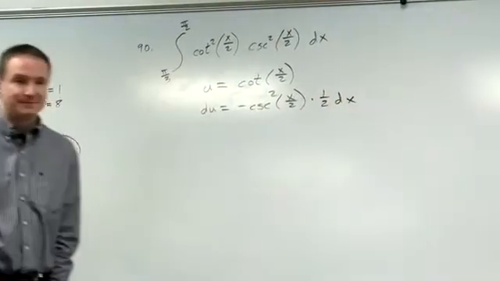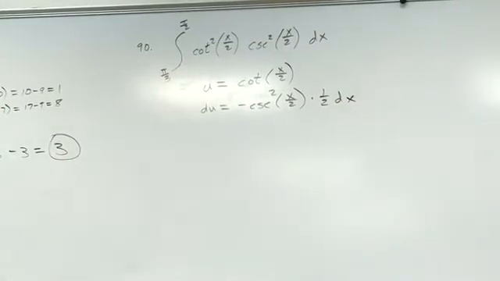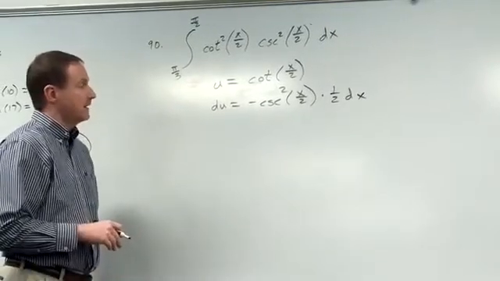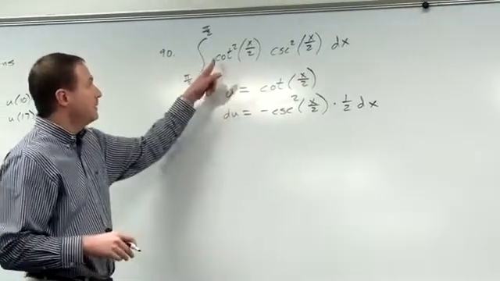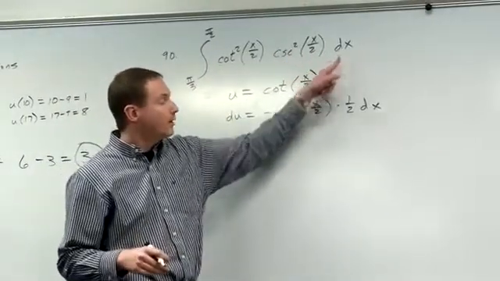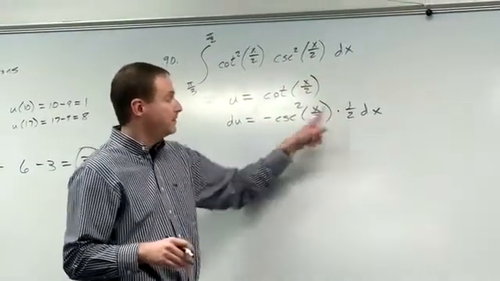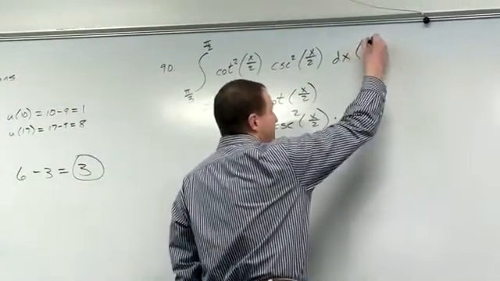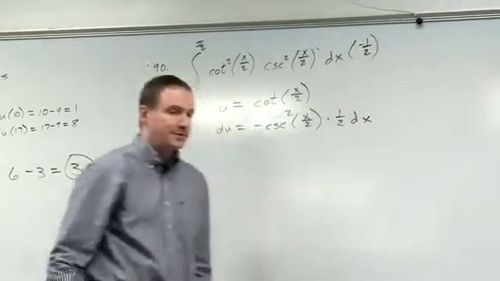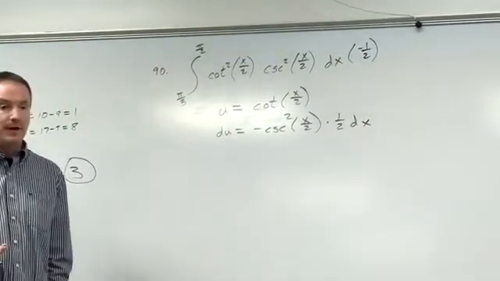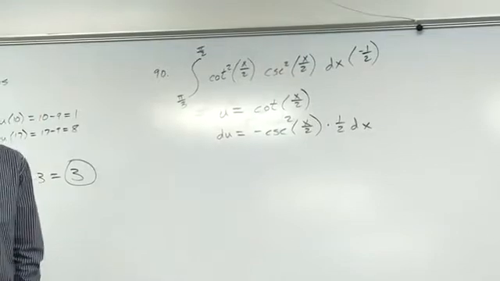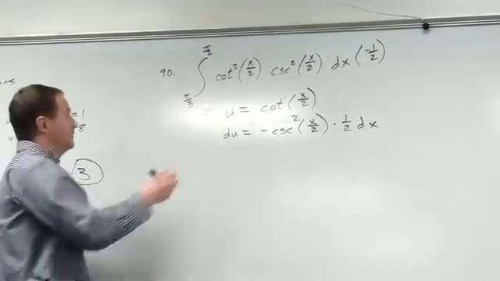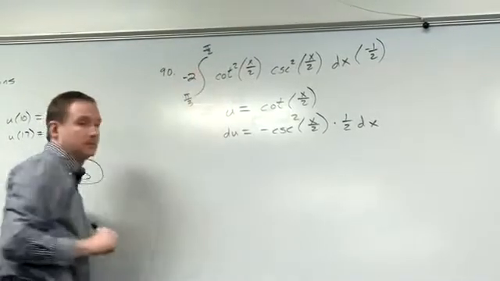Okay. So now I know that I need to see everything in there. I already see most everything in there. What I don't see is a negative 1/2 times the dx. So instead of rewriting the problem, I'm just going to go up to the original and say, I need a negative 1/2 on the inside. If I multiply the inside by a negative 1/2, I better multiply the outside by negative 2 to make up for that. Okay, so now the problem is just as it was.